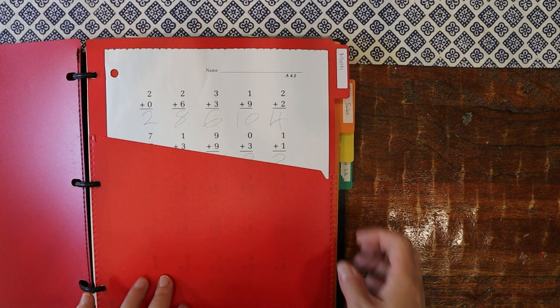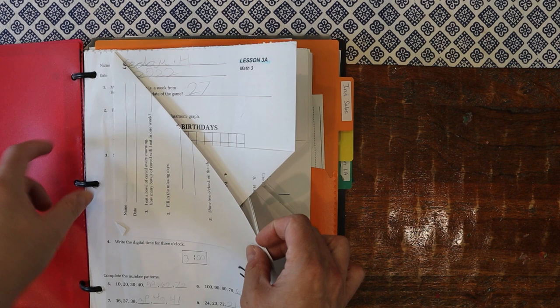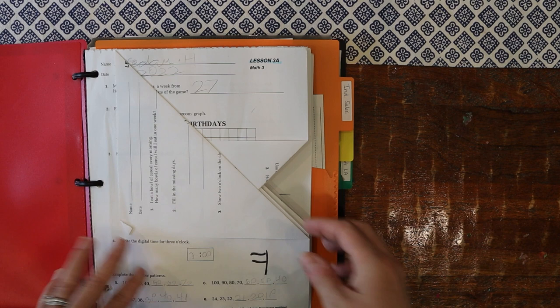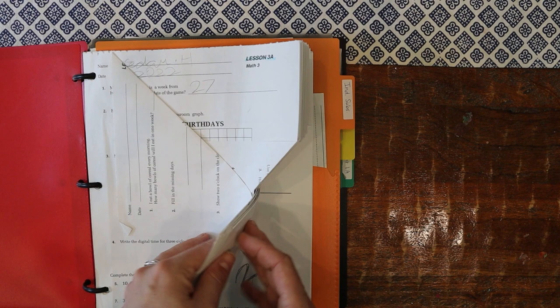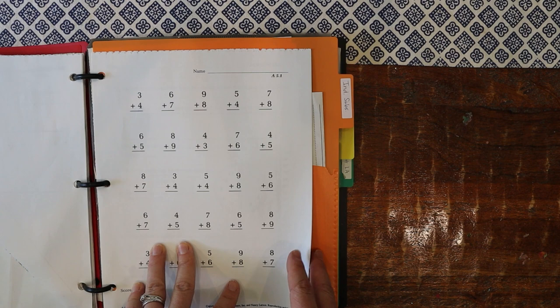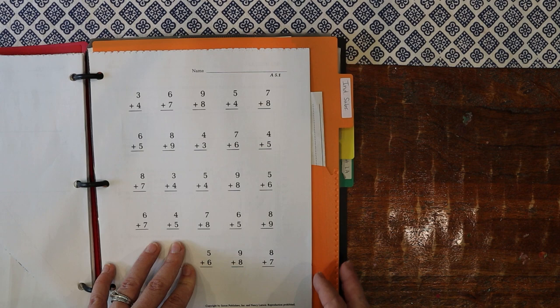My plan is to put in more sheets rather than less so we always have enough until the next planning day. For math, I put in all the sheets needed for the first six weeks. I came up with a way to handle finished work — instead of unclipping and using the folder dividers (which created the same paper management problem), I started folding the completed sheets. I used to do this in college with my planner. He just did an assignment, so I fold it and put it up, and he can flip right to the next one.